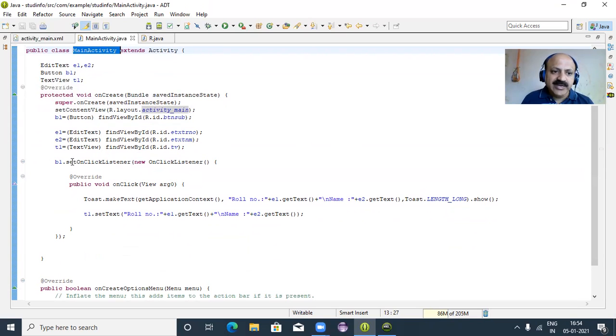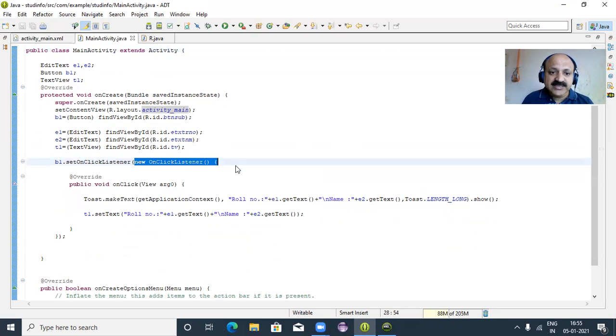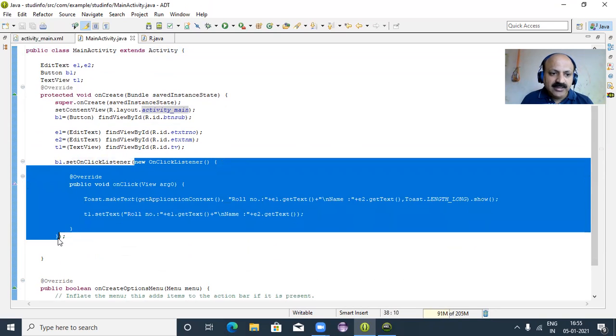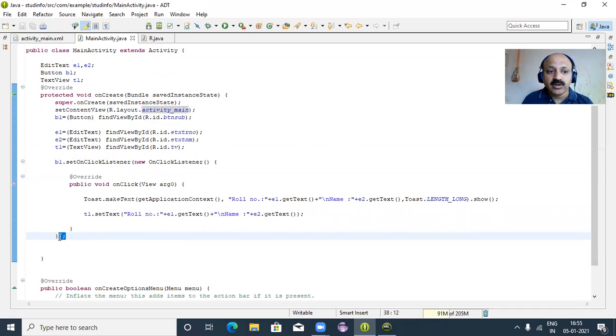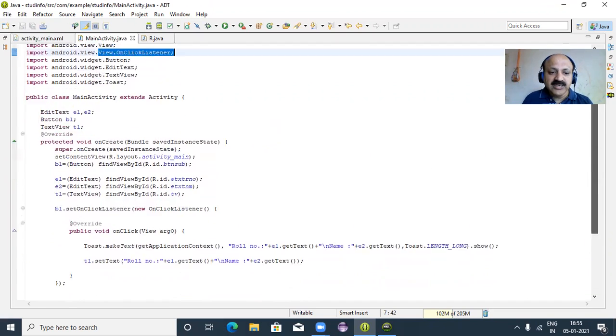Then after that we take the button setOnClickListener, and that is an anonymous type. I think you have to know in Java that it is a nameless object, with parenthesis and then a semicolon after it, because that statement is complete, but it is an anonymous type. So that is known as a nameless object. Yes, here there is no name. That also imports that package. Here you can see that it is the view package OnClickListener. That class actually fires our button click event.